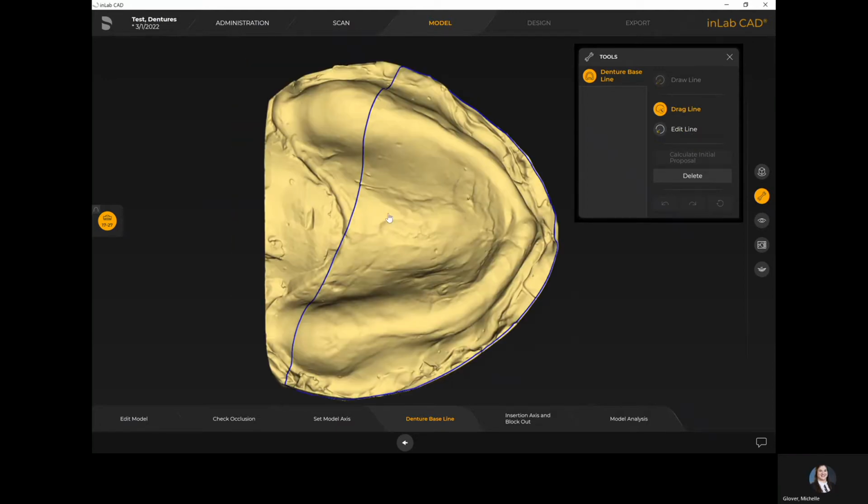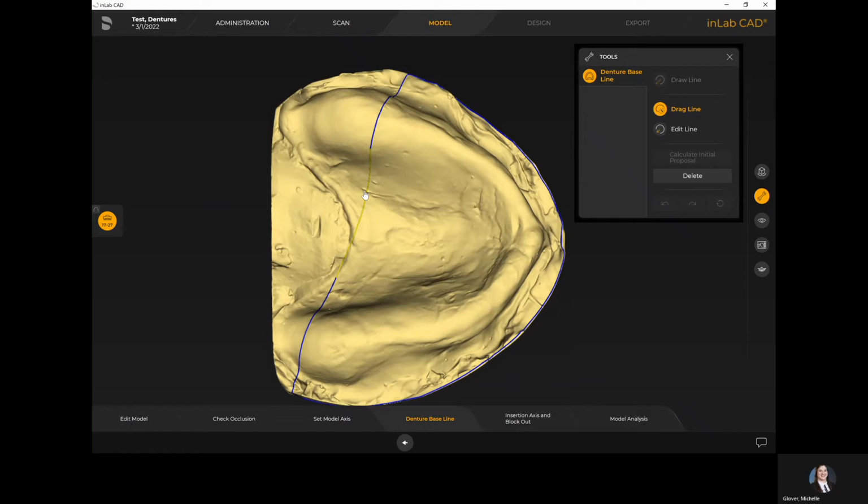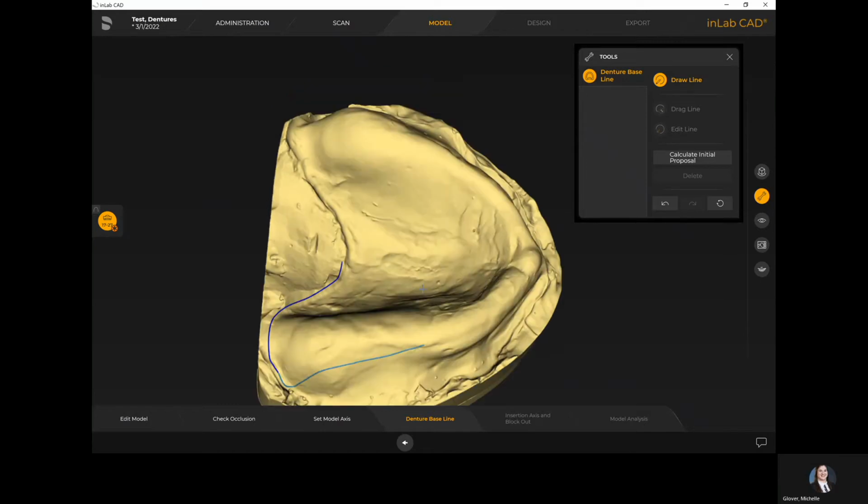With the drag line option, exactly as you see me doing here, you can hold your right cursor and move your mouse up or down to grab more surface area, and then you just drag with your left cursor into the position that you want. That does work to a degree, but sometimes when the software has really fallen off the mark in terms of where the border should sit, I find it's just easier to start from scratch. And again, as the clinician or the operator, we know best where the denture line should finish. So sometimes it's easier just to do that ourselves.